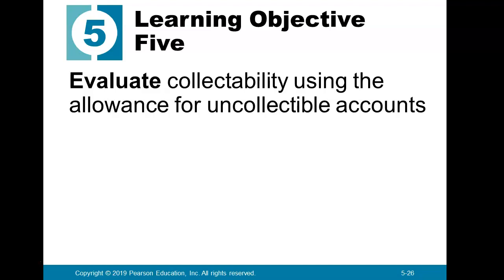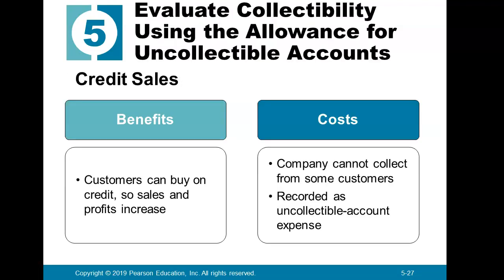So within GAAP accounting, we want to make certain that when we show our receivables on our books, we show what we can reasonably assume will come back to us. This brings in our collectibility allowances for our accounts. We want to record our receivables at 100% that we're going to receive. But as accountants, we have to think about the possibility that one or two or more could very well go bad. And if that possibility exists, and it does, we have a duty to estimate what our collectibility or our uncollectibility will be.